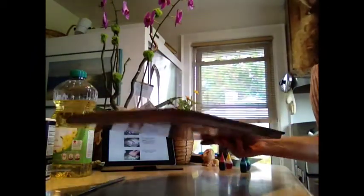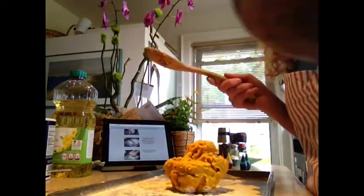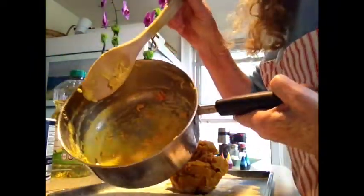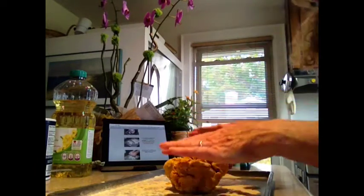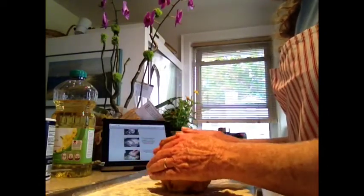So I took a cookie tray, I put a little bit of flour on it, and I'm going to turn the ball out onto the tray. And then, so my husband doesn't get annoyed that I ruined the pot, I'm going to go fill this with water so it'll be a lot easier to clean. Now, the dough is a little bit hot. I wouldn't say piping hot, but a little bit hot.